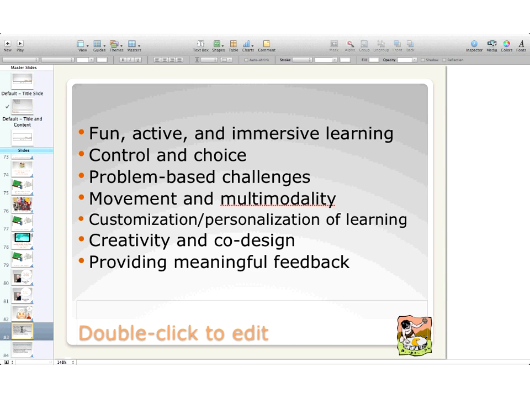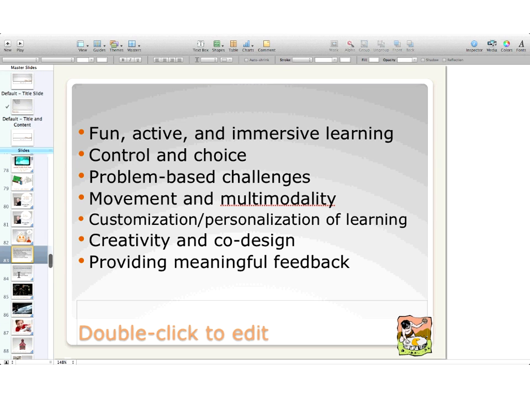And I know this because last year I was doing some research where we lined up the verbiage of game designers and the verbiage of meta-analysis in education. So in other words, if you go to Marzano and Hattie, where they're bringing everybody's research together, they'll talk about the importance of effective feedback in schools. Now, in games, they talk about it as well. They need to provide meaningful feedback. Problem-based challenges is something that's referred to in game mechanics. In school, we actually call that problem-based learning. So we line up what the education research is saying and the game design research is saying, and sure enough, there are at least 7 things that always seem to coincide, and these are those 7.